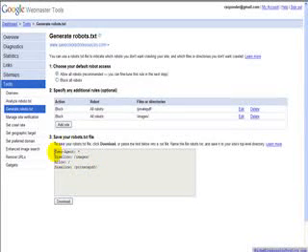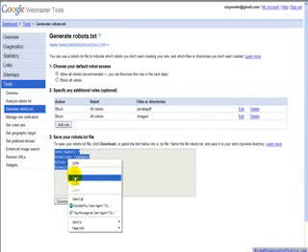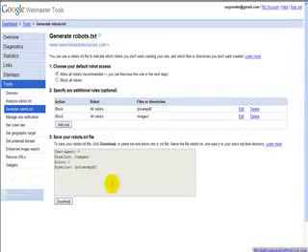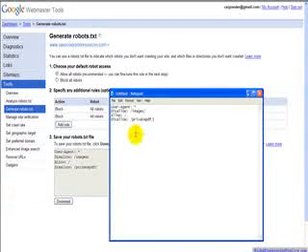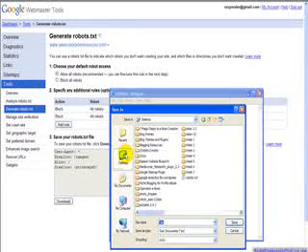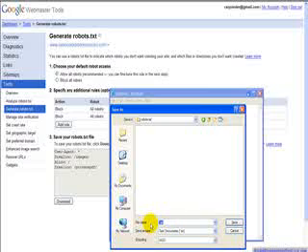Then what you do is you just copy this. Once you've got everything there that you want, simply copy it. Let's put it into Notepad. Paste it, and then you want to save that file as, let's just put it here and call it a new file, robots.txt. And that's all you would do is put it in there, and I'm going to actually call the file robots.txt.